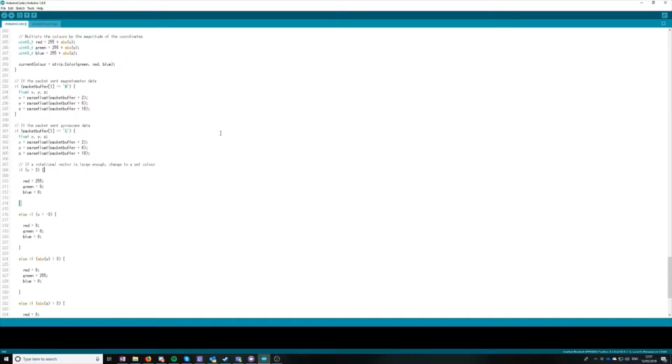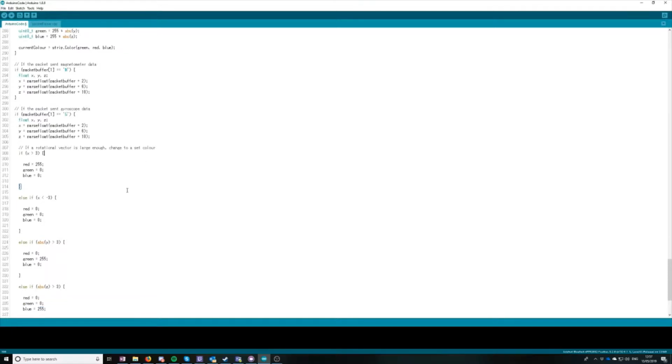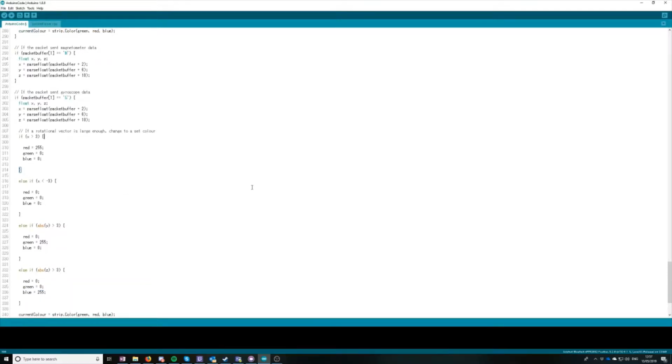Unlike the accelerometer, we get different kinds of values, as this deals with rotational acceleration. Here we've simply said that if the coordinate value is greater than 3, then change to a predefined color.